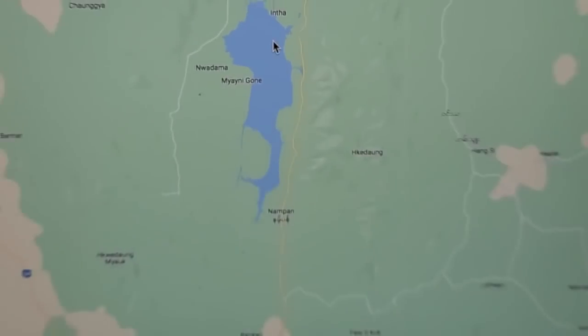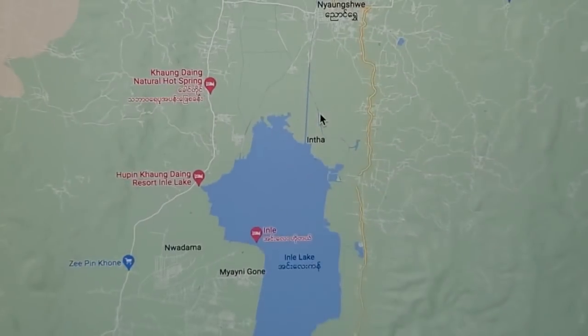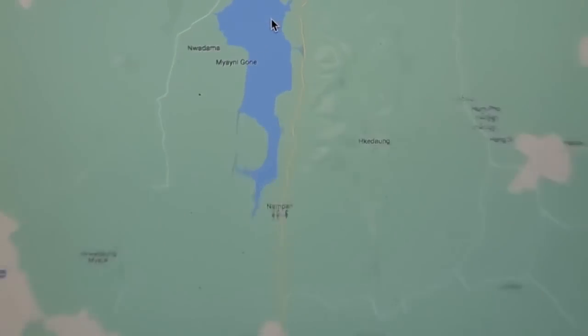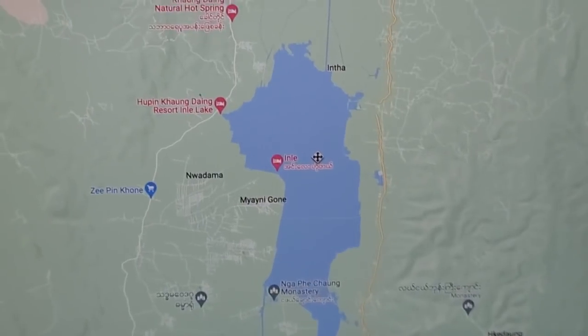And during the Ice Age, they believe, or sometime before, there was either a landslide or it could have been just from tectonic plate movement, but at some point things got cut off. So there used to be inflow into this area once upon a time, probably over in this area, they believe, and then there was an outflow to the river down this way. Well, the river got dammed, silt built up here, and the whole lake is only about 12 feet deep on average at the deepest. And so that is what we are left with.